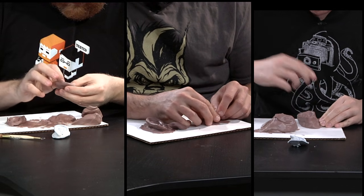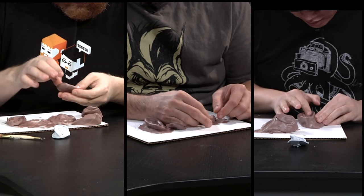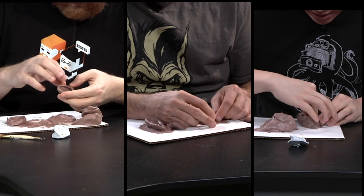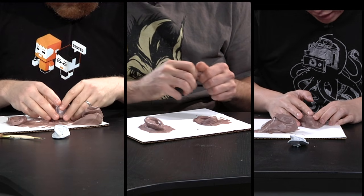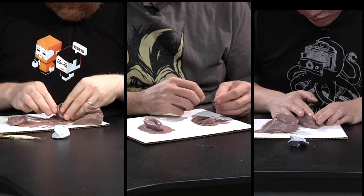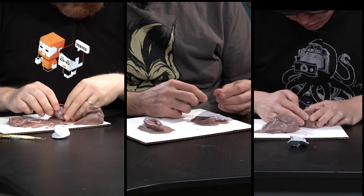So do you want us to sculpt this perfectly, as a replica? Yep. Not just use this as a template to do our own caricatured ear? Nope, I want you to sculpt exactly what you see, and you have it right there in front of you, so try and make it the same size.